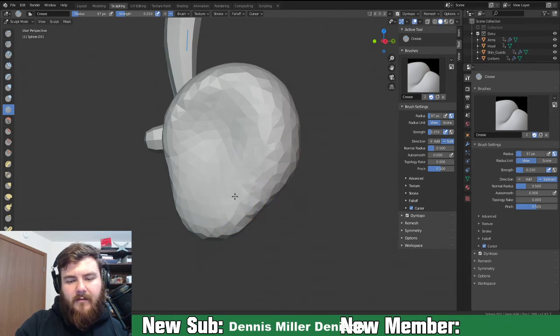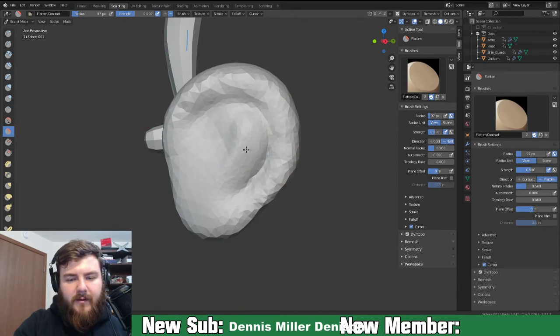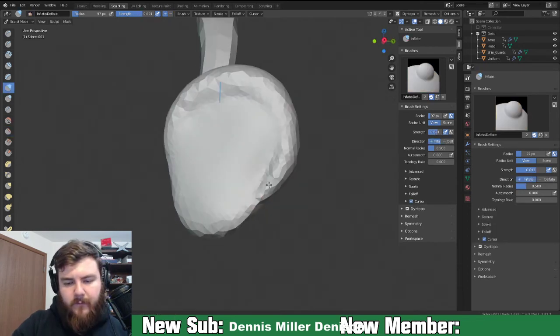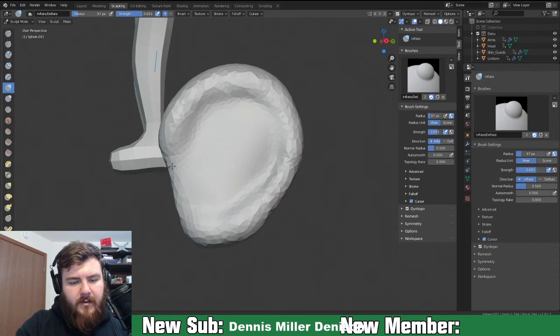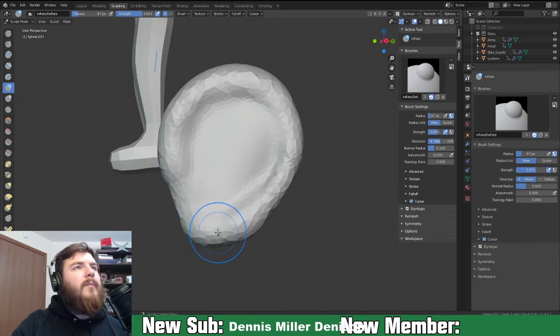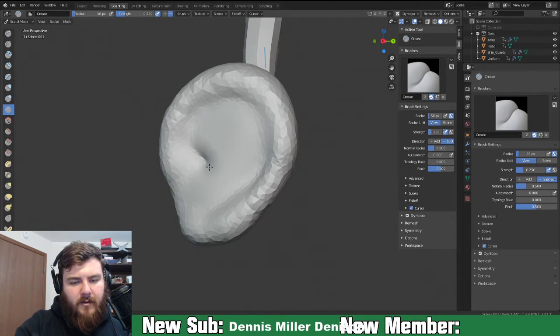So, like, we could come in here with a crease brush and crease along these edges to give us some real definition in our ear. And let's grab the flatten brush and we can flatten that out. Okay, and then this is where this will connect into the head. No biggie. We'll just add in some extra detail, like right here. Come here and maybe crease.